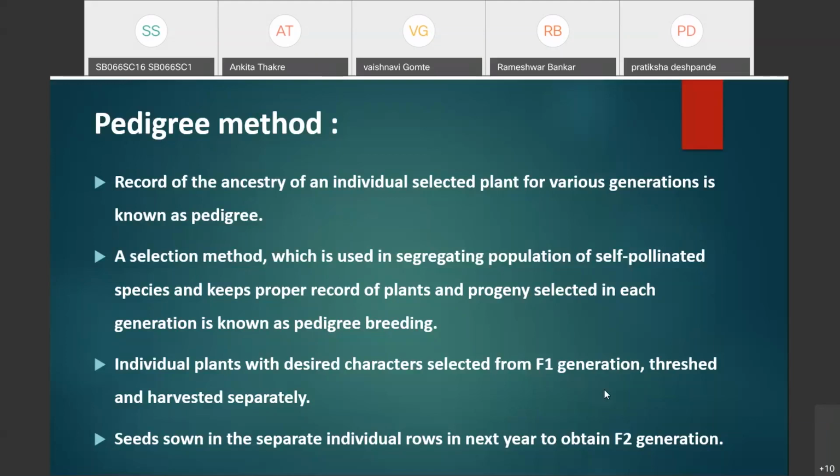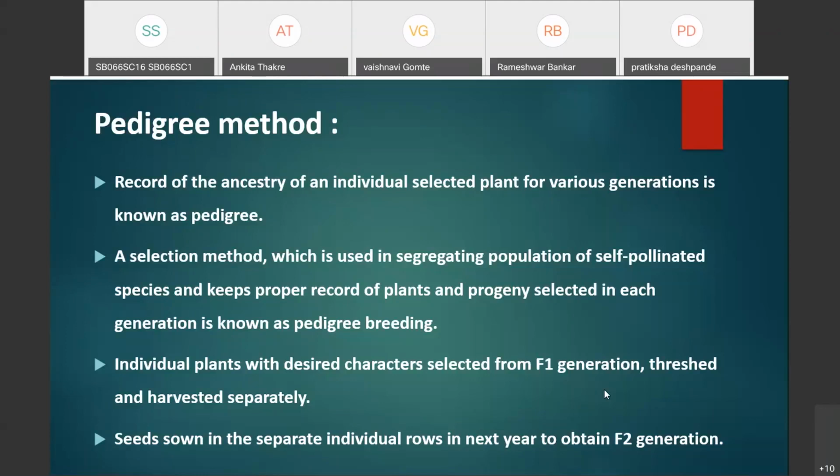After selection, these plants are threshed and harvested separately, their seeds are collected, and these are sown in separate rows in the next season to raise the F2 generation.